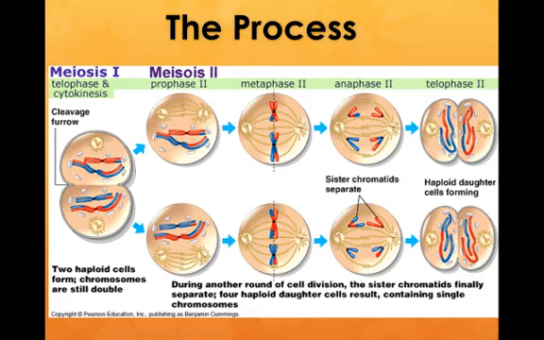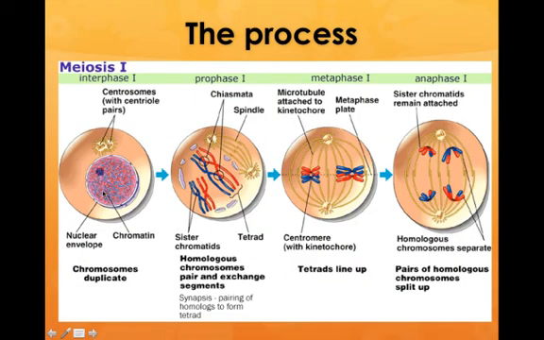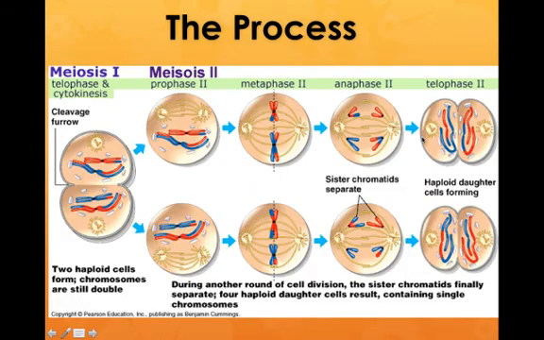a plant cell, because remember, plants do produce egg and sperm as well. And our nuclear envelope will begin to reform. This DNA will go into chromatin. Our spindles will begin to degrade. And we will end up with cells that have half the amount of DNA as a normal somatic cell. So what we start with is a somatic cell, and what we end with is 4 cells that each have half the DNA that's necessary.